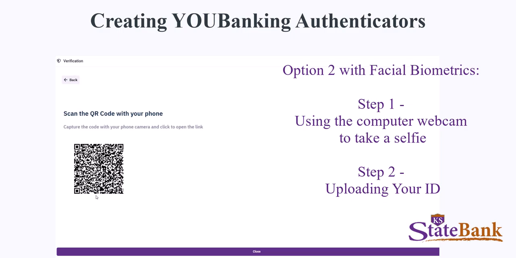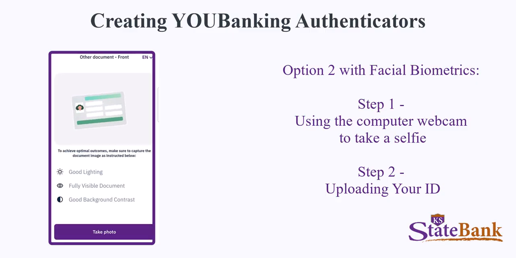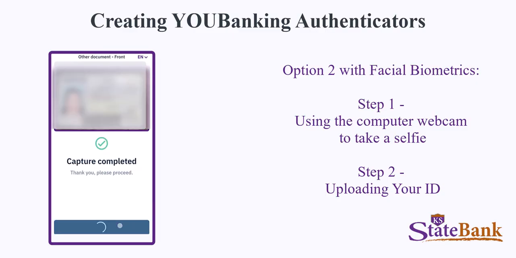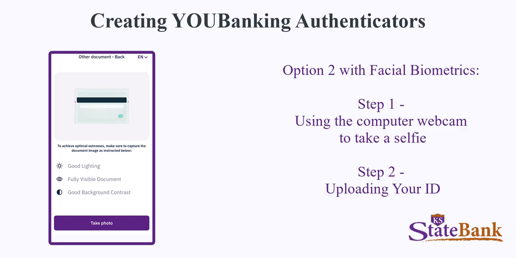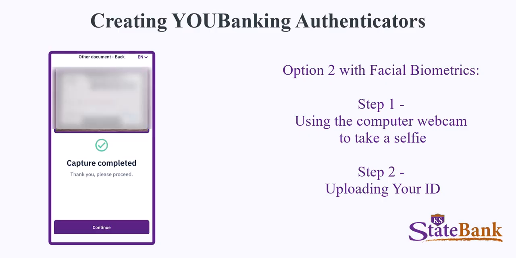Step 2 will ask you to choose a document type to upload. A non-expired driver's license, state ID, or passport are all acceptable items. The site will then walk you through taking a picture of your ID, front and back, to complete the verification process. You can then return to your browser and finish customizing the account login.